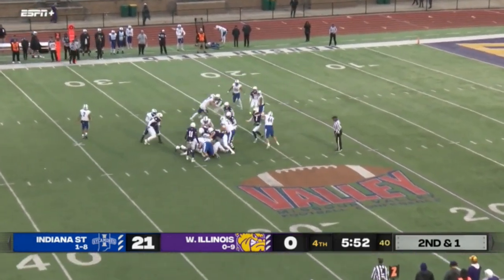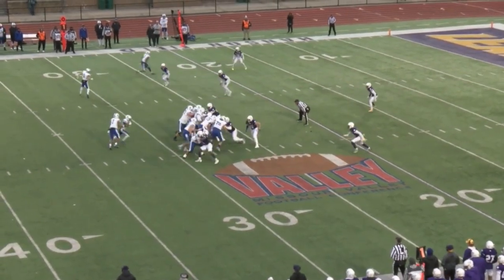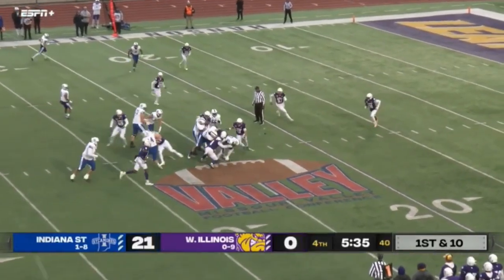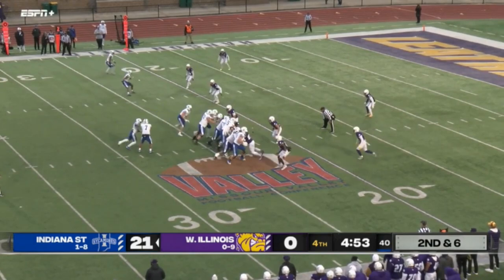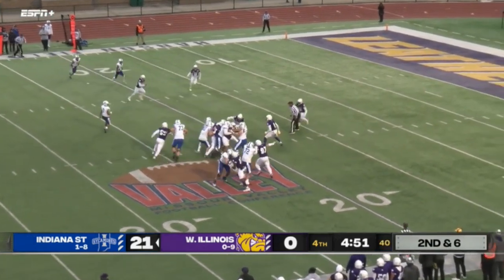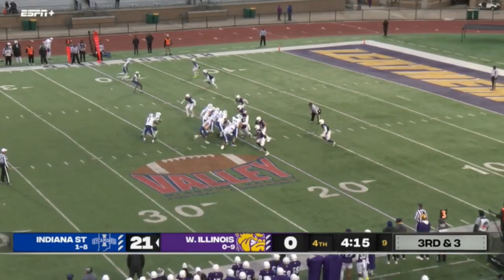Certainly indeed, as Hodge will take the handoff. As the wide receiver in motion across the formation, handoff will go to Dinka. Looking for room. Finally tackled. Elias will take it and hand it. Dinka makes a man miss, and he's finally tackled. Going to that as long as it stays working.